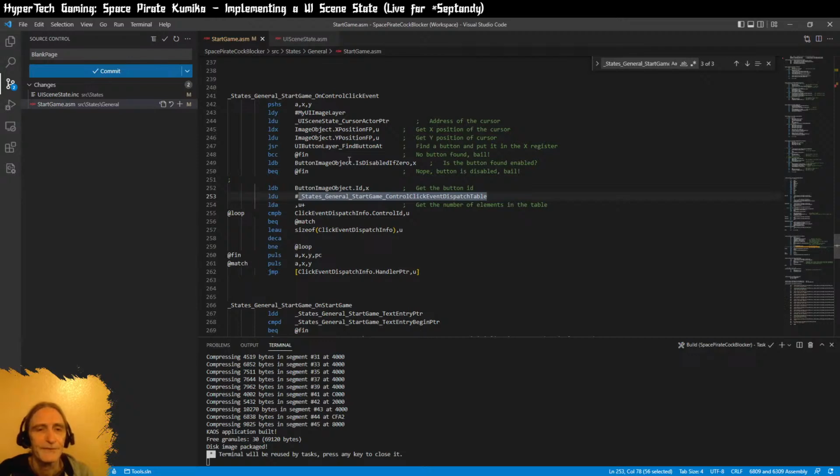So the problem with that is that I'm clobbering Y up here, and I need to get this from the instance data. So what to do? Boy, that sucks.